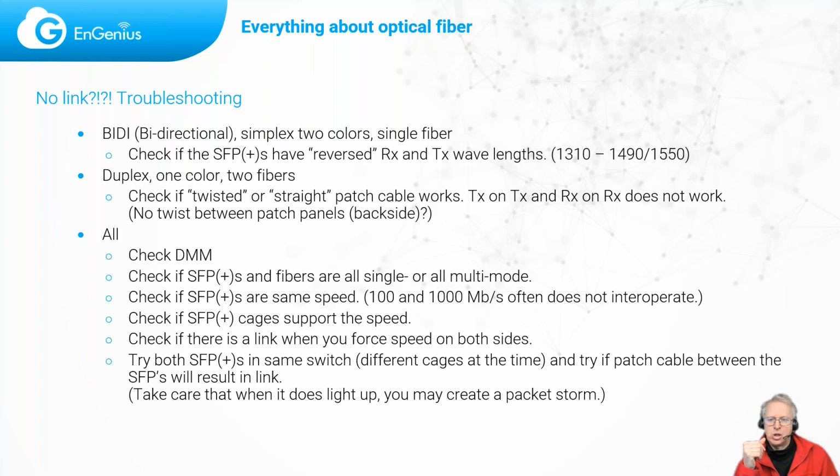And the last trick, the dangerous trick, is take both SFPs, plug them into a switch, and if it's a fiber module, plug in your patch cable without looking into anything and see if it links up. This is dangerous because if your switch is not configured against loops, you might need to remove it very quickly again. But the nice thing, of course, is that it's hot pluggable, so that's not really a problem. But usually, if the patch cable is okay and SFPs are okay, you should get a link if you do it in the same switch.